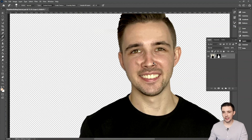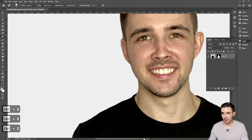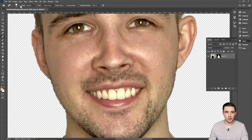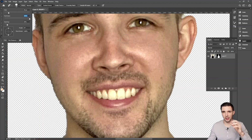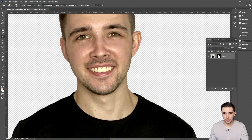Sometimes doing a couple of dabs here and there is the best trick. I would actually decrease the size and go in more carefully. Maybe I want to get rid of these bags underneath my eyes — I can do that. To zoom in, hold Alt and scroll with your mouse, especially on a Windows computer. If you want to change the brush hardness, you can make it harder, but I recommend keeping a nice soft brush circle so it's a little more fuzzy when doing the content-aware fill. You can choose different options here, but for fixing up my face I like to use content-aware.